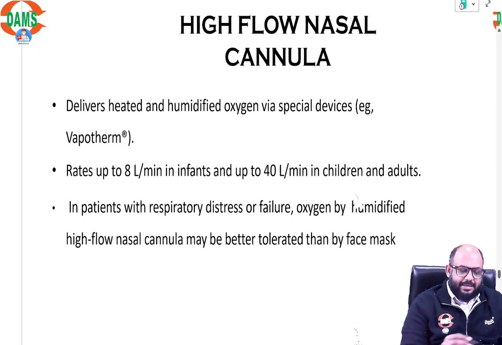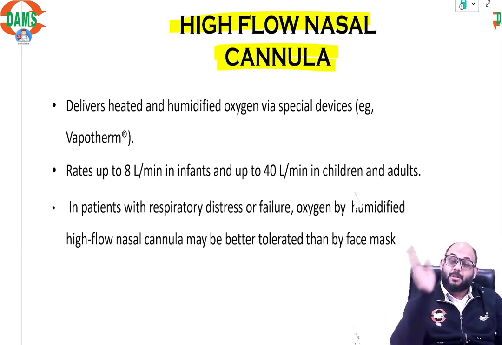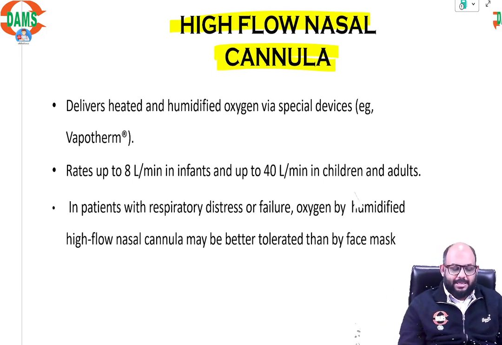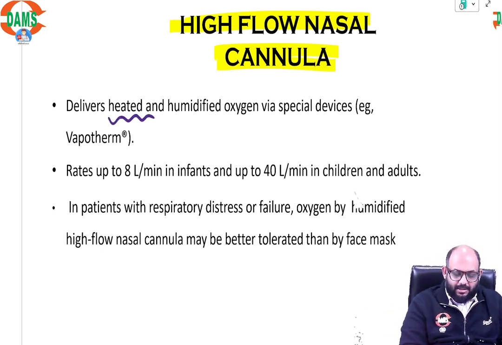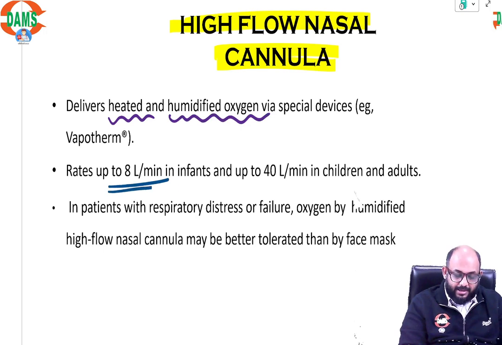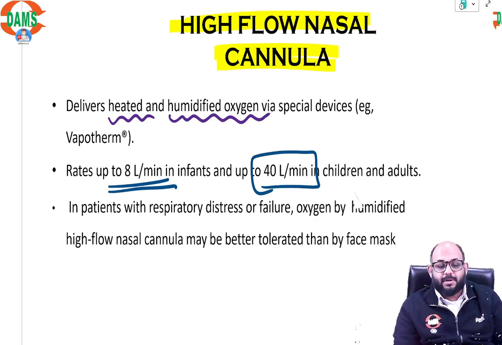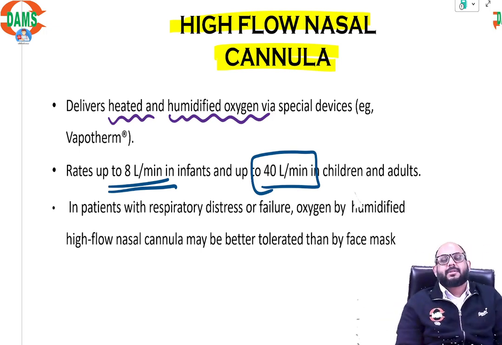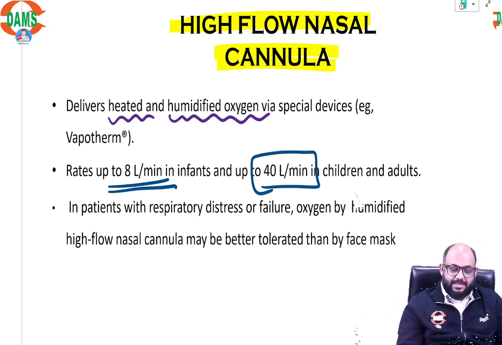Now this is a ventilator type of device. This is a proper electrical device called HFNC, and you will see a lot of HFNC being used in pediatric patients in NICU, but now we have started to use them in adults as well. The most important point about an HFNC is that there is heated and almost completely humidified oxygen at very high rates, up to 8 liter per minute for infants, but for adults 40 liters per minute. That is why it is called high flow nasal cannula, and there is a specific cannula which fits very snugly into the nasal cavity. It is used in patients with respiratory distress or failure.